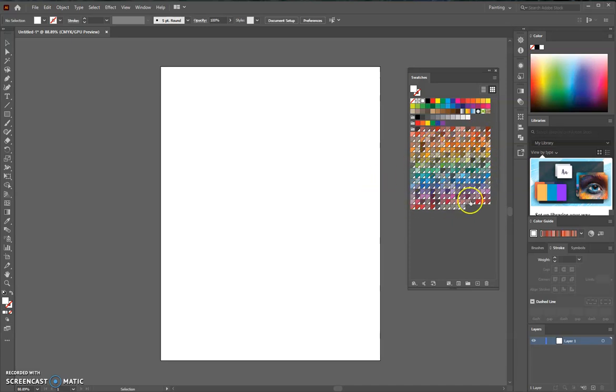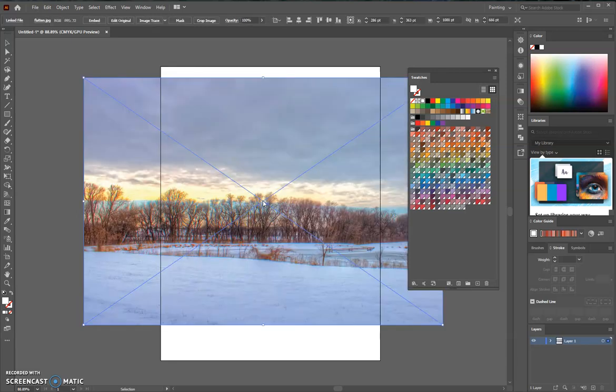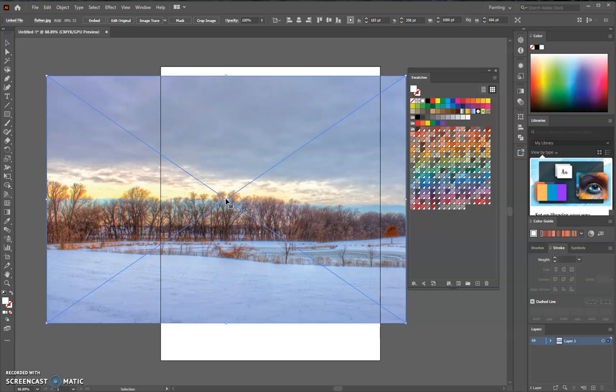Do I still need to go ahead and keep it? No, because look, the colors are right there in that library. What I'm going to do though is bring it in again, and this time I'm going to treat it a little differently. I want to show you that difference between when you convert it using a different setting.